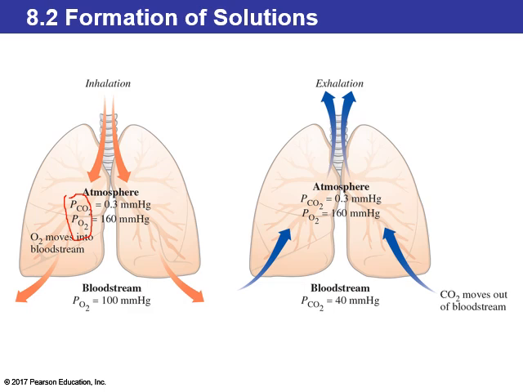And here we're showing the partial pressures of oxygen in our bloodstream: 100 millimeters of mercury versus 160 millimeters of mercury. So this is why the oxygen will enter our blood, because the partial pressure of oxygen outside in the atmosphere is higher than the partial pressure of oxygen inside. When we look at CO2, the pressure of CO2 in the outside atmosphere is 0.3 millimeters of mercury, while it's 40 in our bloodstream. So you have higher pressure of CO2 in our bloodstream than outside, so the CO2 leaves while the oxygen enters.